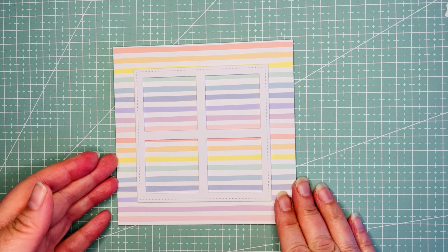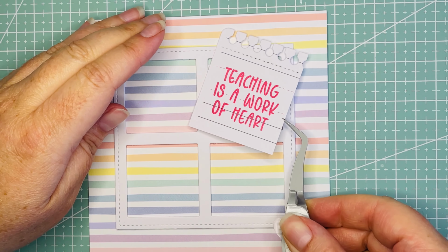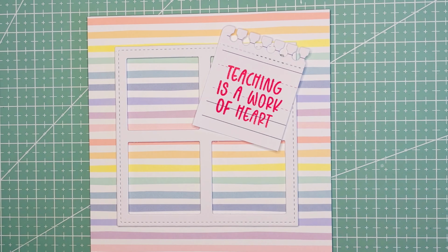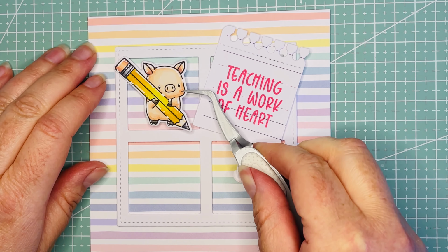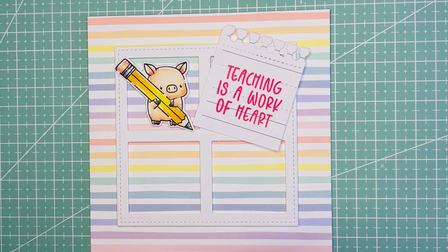What I love about the 4-square window is that it basically creates your card for you. Just fill the windows with a cute scene or an image and you're done with your card. I stamped my sentiment on the new note page creative cuts and cut that down to fit my frame. Now it's time to add my cute critters.